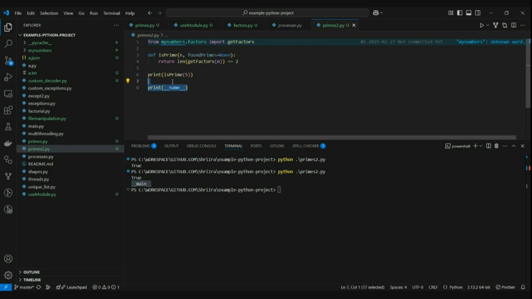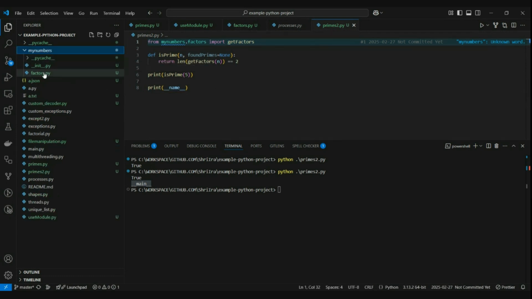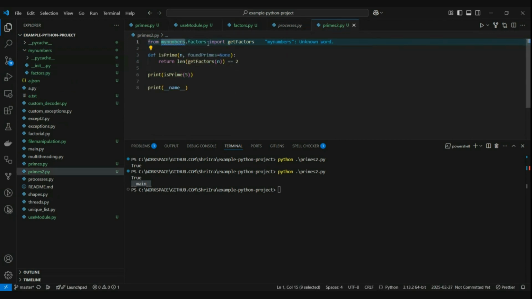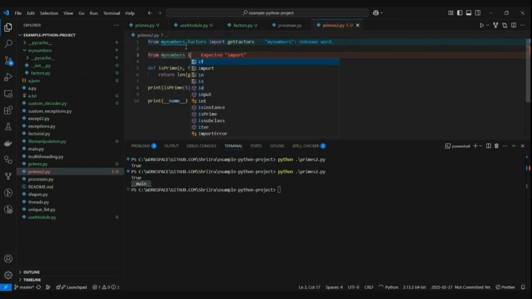If I do the same thing here inside the get factors function, we want to import factors from my numbers, import factors.